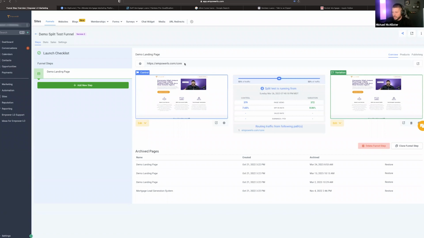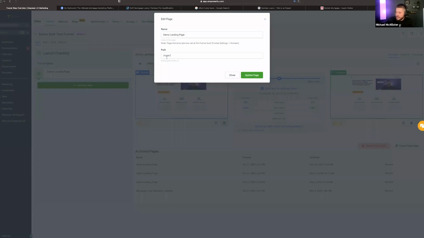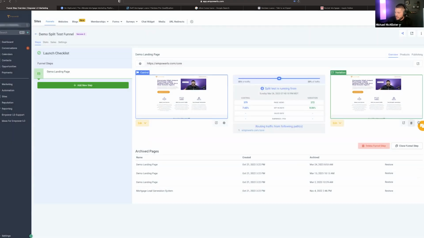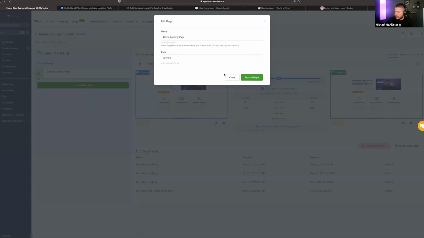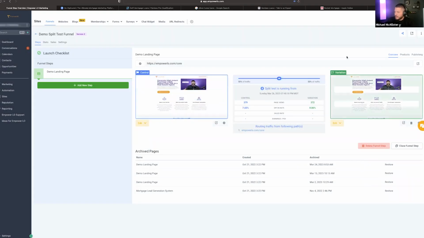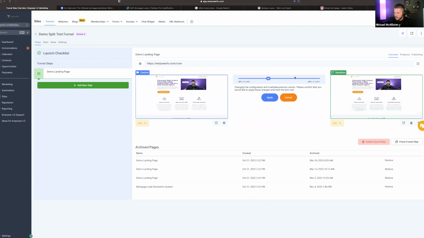So this is the domain that we would put in our Google ads and our Facebook ads or whatever, but the actual domains vary. And what's happening behind the scenes, see core 2, core 3, those are the different landing page variations. Behind the scenes, HighLevel's taking the traffic that's coming to this right here, and it's going to divvy it up based on my split that I define right here and allow me to test different things.